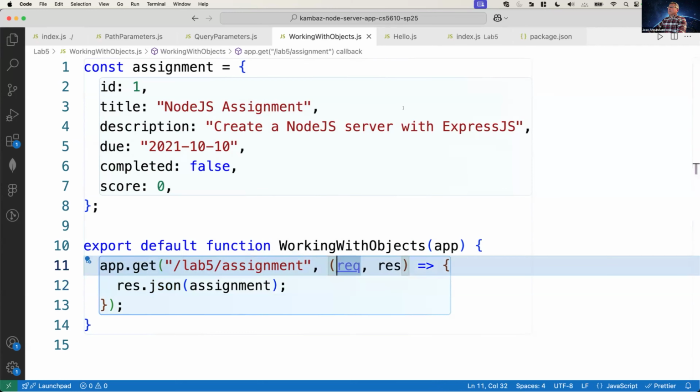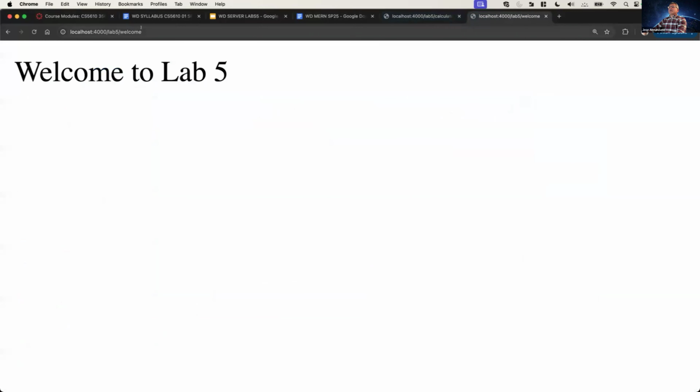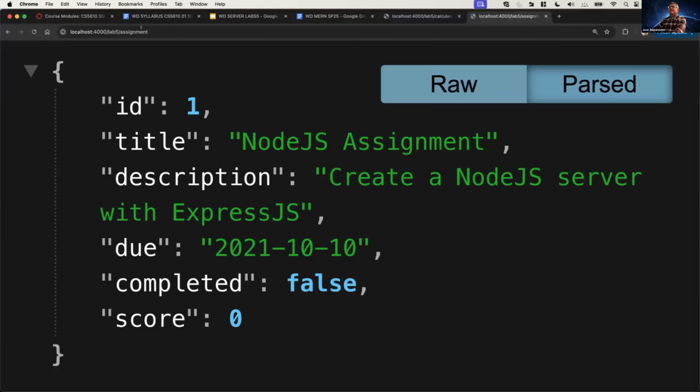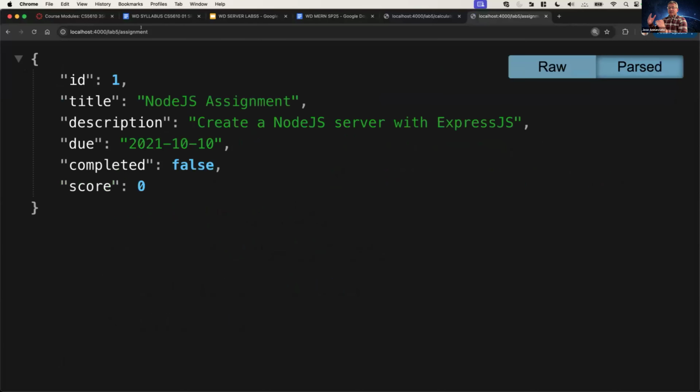So now if I go back here, I should be able to go to assignment. I can say assignment, and indeed, it comes back with the JSON object that the server is making available at that particular endpoint. Now, my browser is formatting it like this, pretty and whatnot.